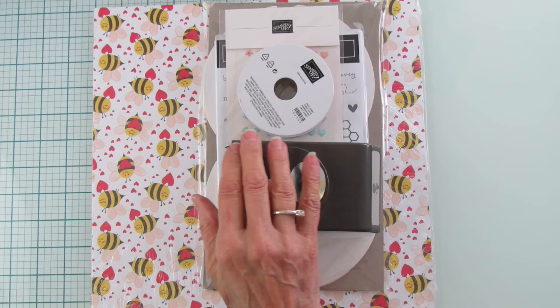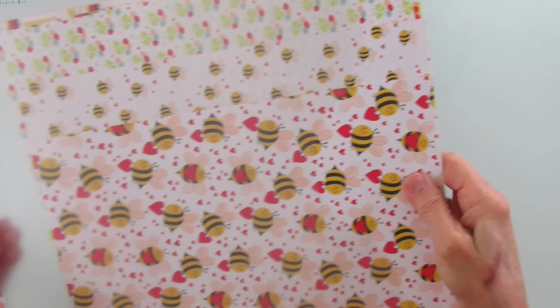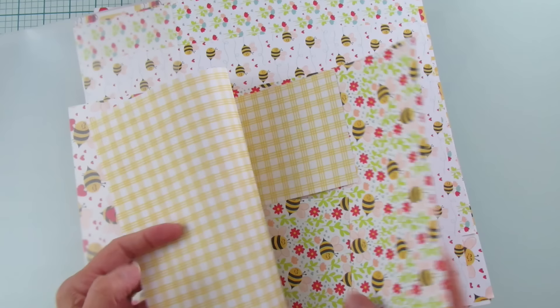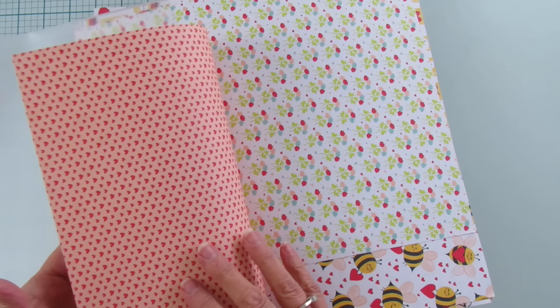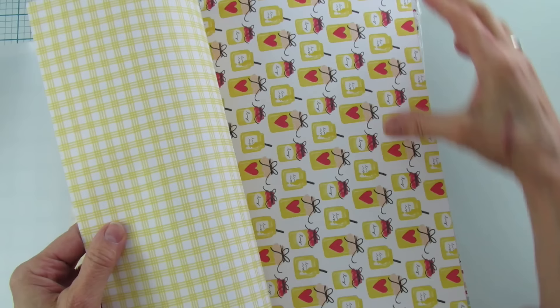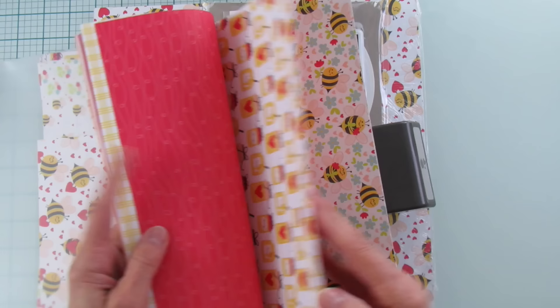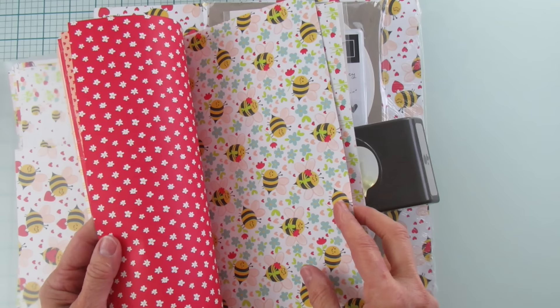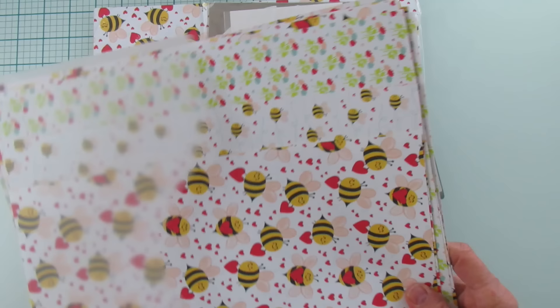Here is the paper — look at that, so cute! And then the gingham on the back — or the plaid — I love it. Look how cute they go together. I love how these all coordinate. This is very me — look at the stripes! Look at this with the little jam jars and the ones with the hearts. These coordinates so well together. Look at this with the little flowers, and then the flowers with the stripes. That's why I got two of these — I'm going to use it a ton.